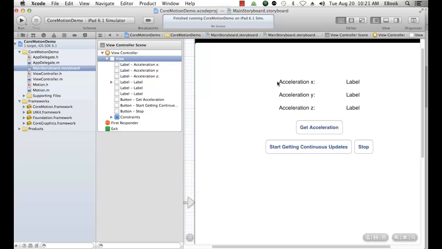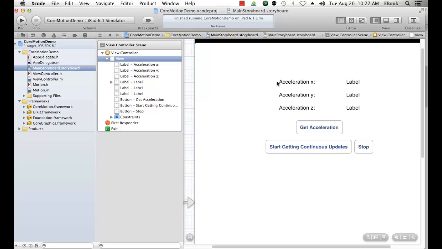And if we wanted to get gyroscope or gyrometer updates, we would use the same kind of code. We would just change the word accelerometer in the code to gyro. If we wanted to get magnetometer updates, similarly, we would change the update calls wherever we saw accelerometer. We would change that to magnetometer.